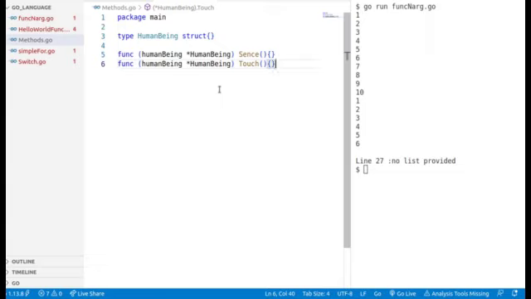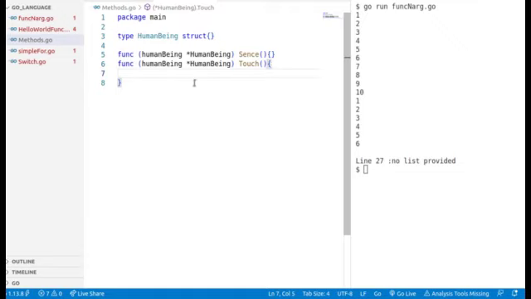Now I'm changing the way of calling. Now I'm calling the method because I'm providing a receiver for that. Inside that there is a receiver, pointer to human being. This is known as a receiver.